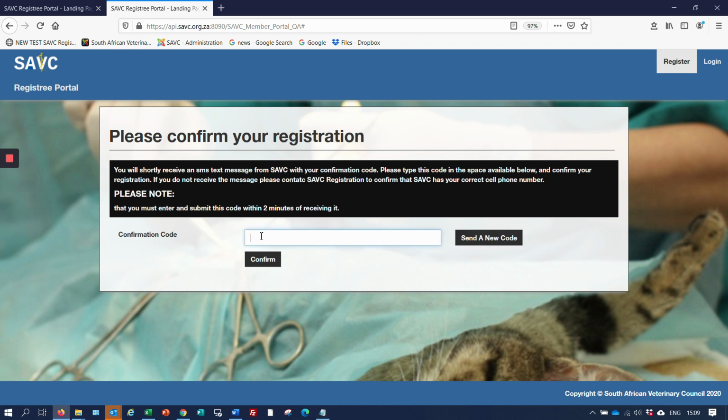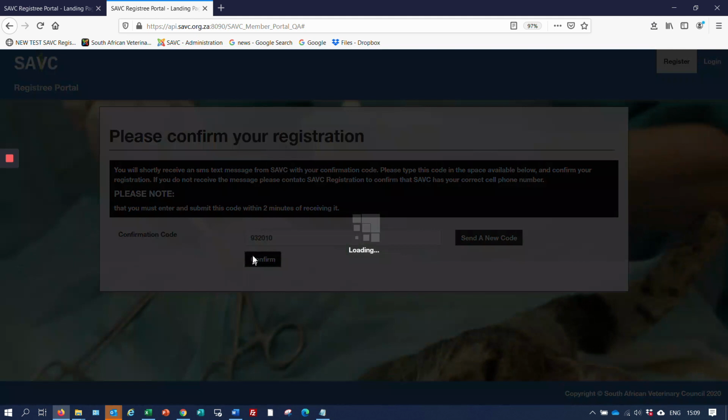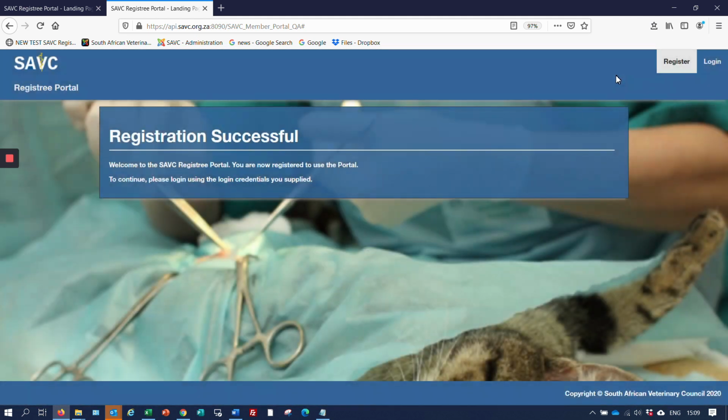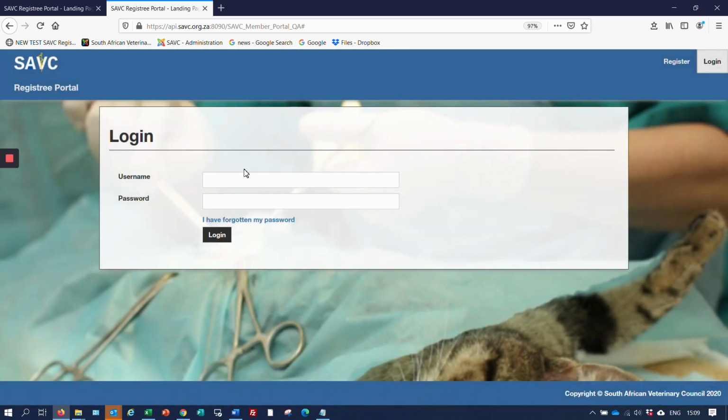Add your confirmation code and confirm. You're now registered. Log in and use the same username and password as you used before.